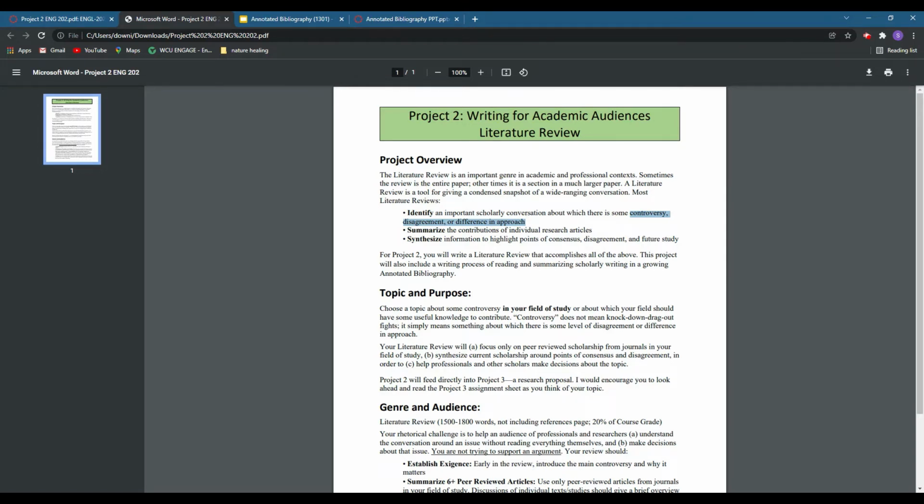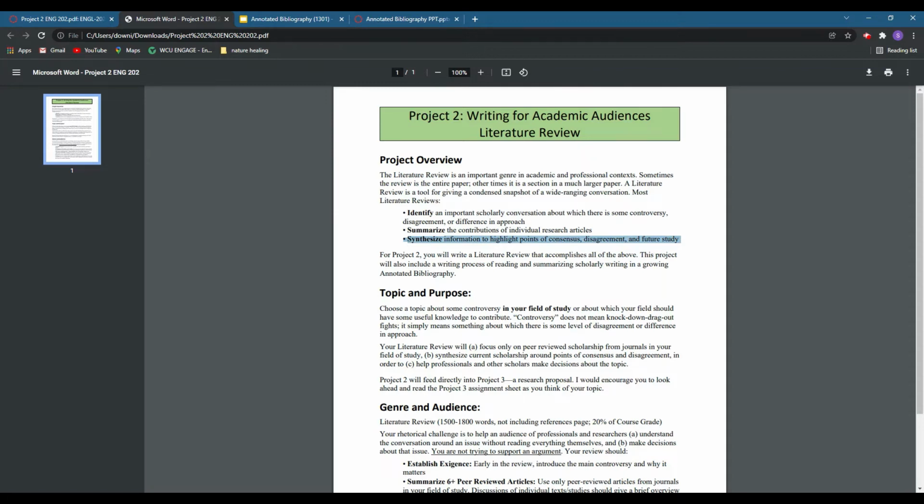Okay. For the literature review, you're also going to summarize the articles. So you're working on that as part of your annotated bibliography. You're going to be summarizing articles. But in your literature review, that summary will change and look a little different. It'll be more like an essay format where you're just going through the summaries. And then you're synthesizing that material. So in the end of your literature review, you're going to write about what does it mean? Where is it going? What can we do in the future? Where is this conversation going? So that'll be your literature review.